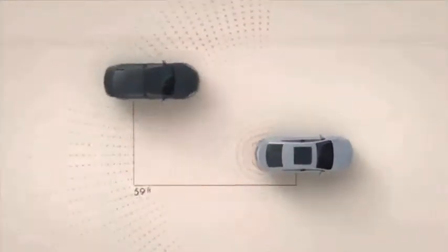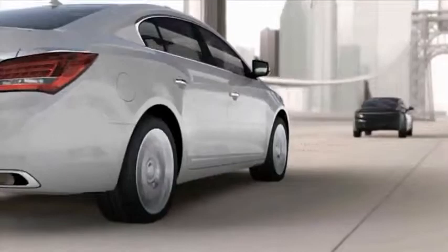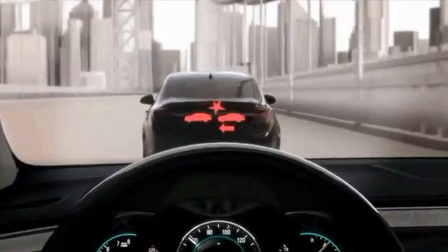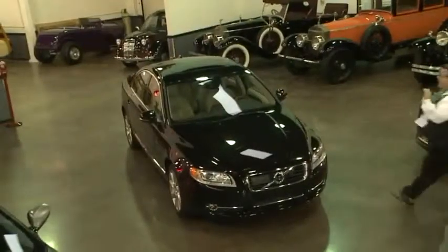If you look behind you by about 230 feet, the car will tell you when someone's coming up on you really fast. It'll warn you with audible signals, and the seat will actually vibrate to let you know, hey, someone's coming into your next lane really fast on your rear end. Also warns you about crash tests. If you're going to have a forward collision, it'll show you that on your windshield.